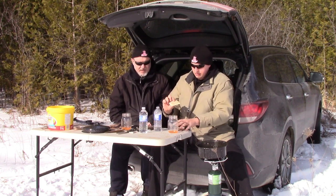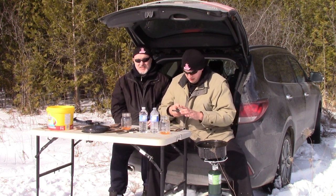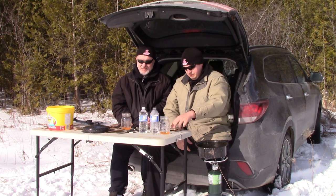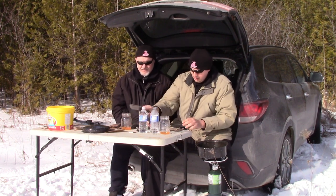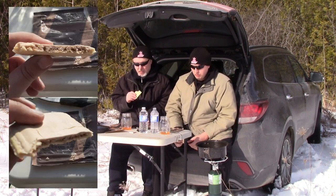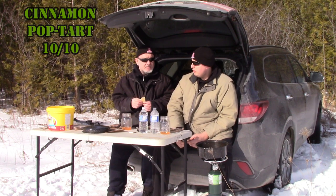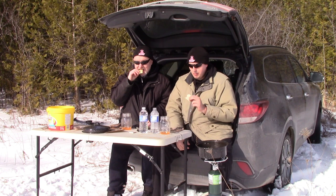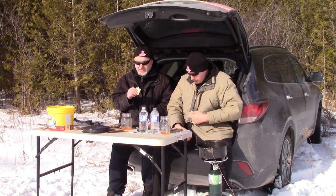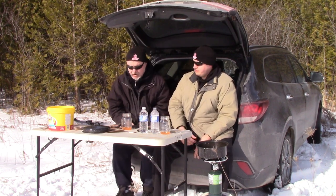It is a pop-tart! It is exactly a pop-tart. I have to say, even armies get shrunk - whenever I go to the store the thing shrinks over time. So we're gonna grab our knife, slice it in half, and then we'll go to town. It actually tastes like a cinnamon bun! Food's for the squirrel too. You ready for some blackberry jam on some crackers? Let's do it.